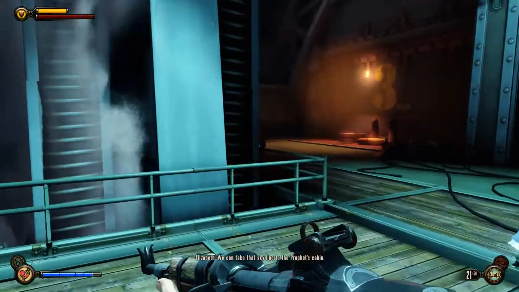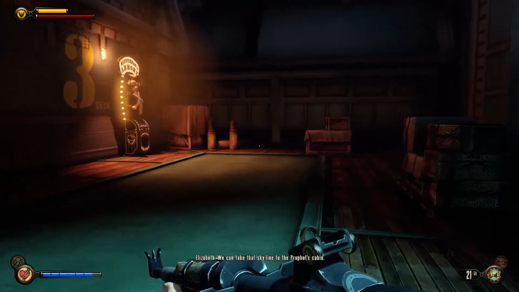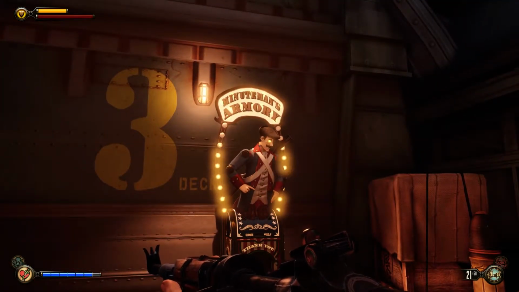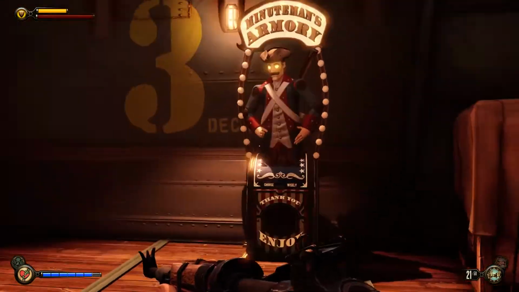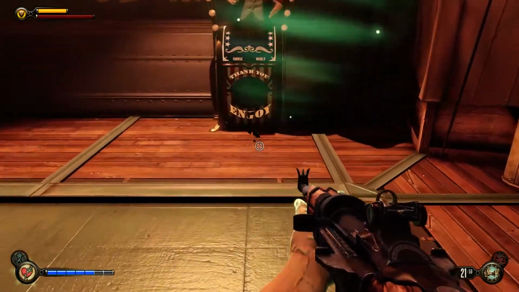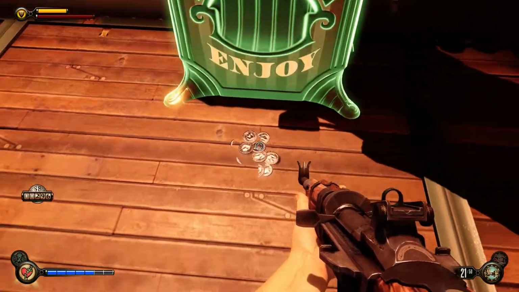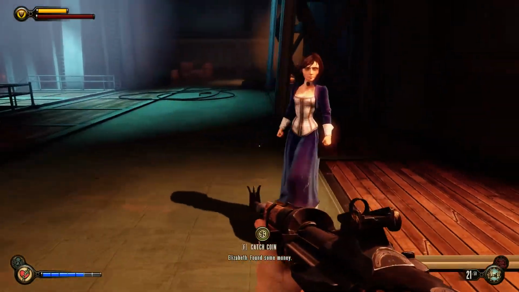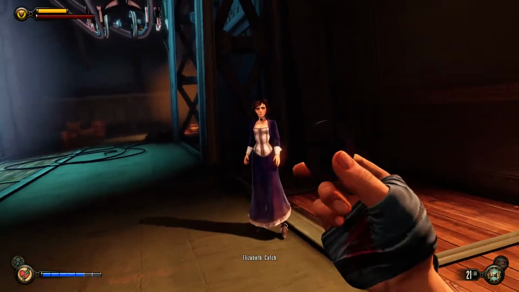We can take that skyline to the Prophet's cabin. Minuteman Armory. I like how they said Minuteman Armory, because that's very Americanish. It goes back to the colonial period, where you have the Minutemen who fought against the British Redcoats. Catch. Thank you.